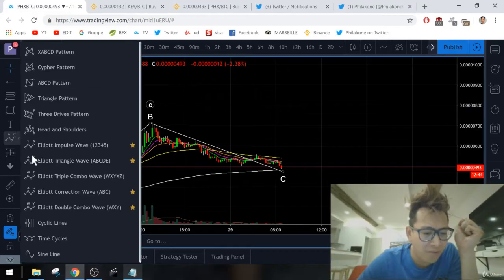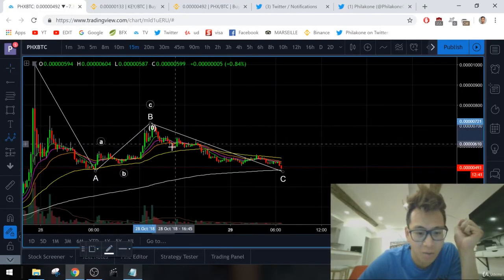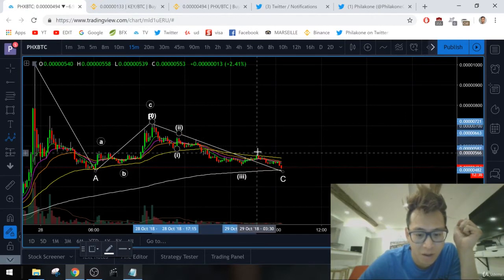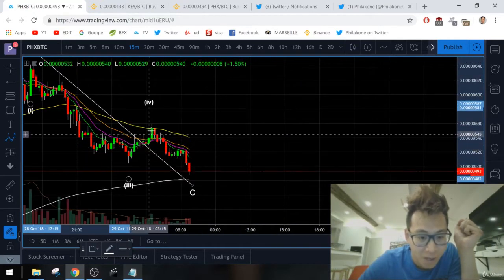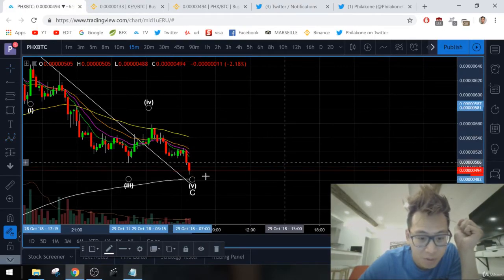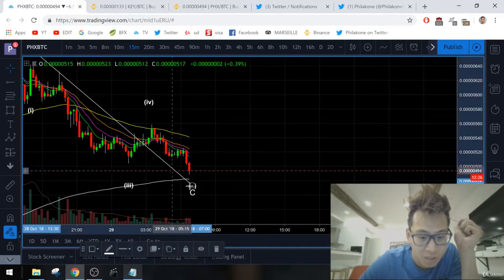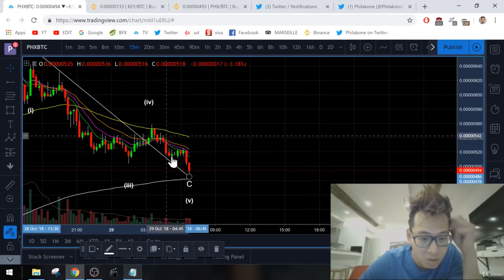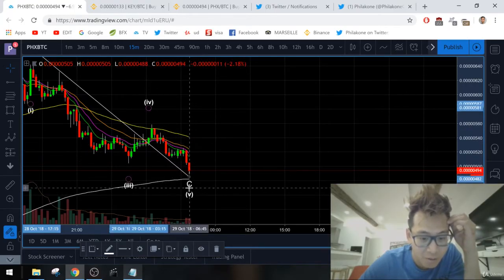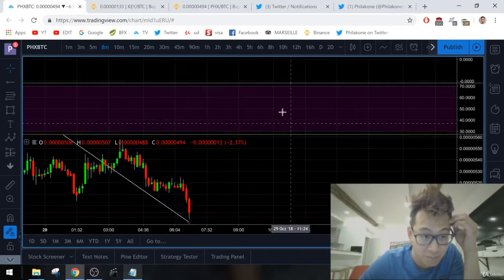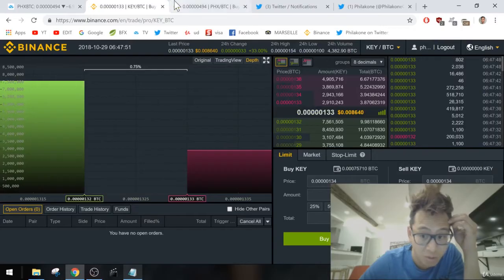So now I look for 5 waves coming downwards, and I say to myself, all right, well, that's got to be 5. And this makes 1, 2, 3, 4, and 5 coming down. So is it possible that this right here is actually the end of it? And now it's going to attempt the impulse wave up? Because we see the 1, 2, 3, 4, and 5, right? Do you guys see what I'm talking about? So yeah, it's very likely for this to bounce upwards right now. So we're going to go over to level 2 over here, okay?